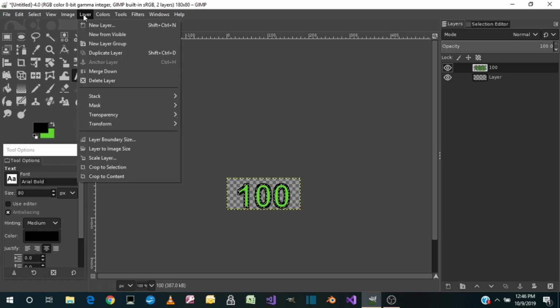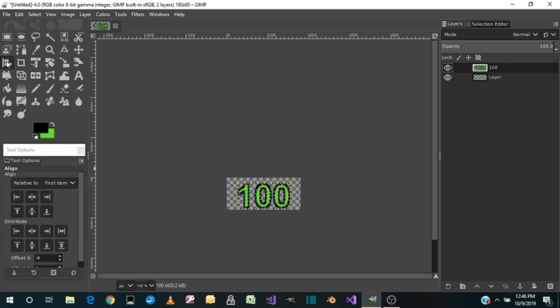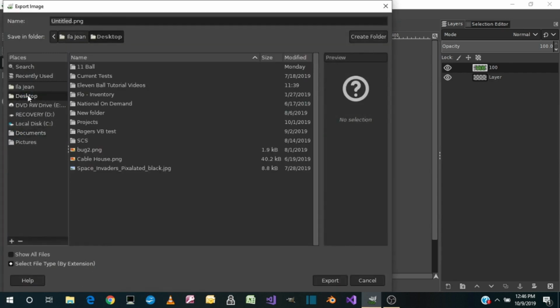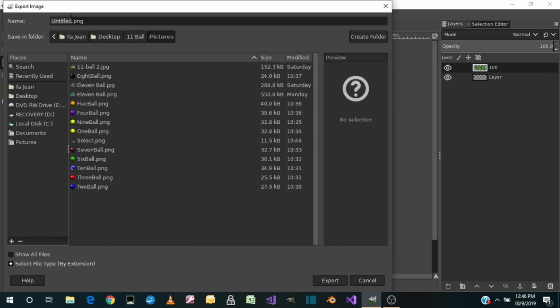Now say layer, crop to content, alignment, select it, left, right, and I'm not going to merge it or anchor it. I'm just going to go ahead and say file, export as, desktop, 11 ball, pictures, and the title.